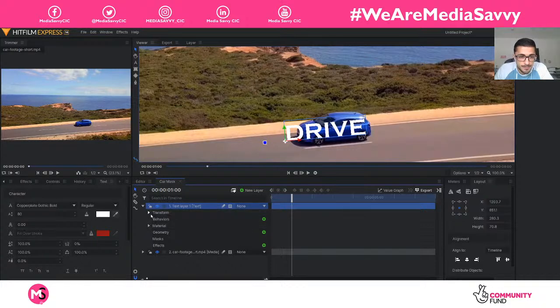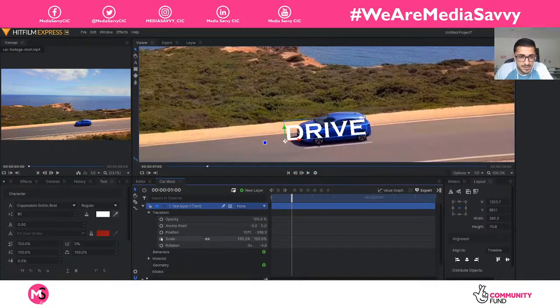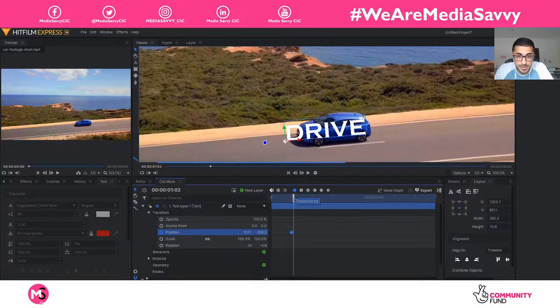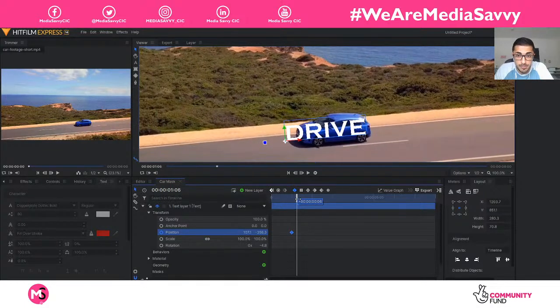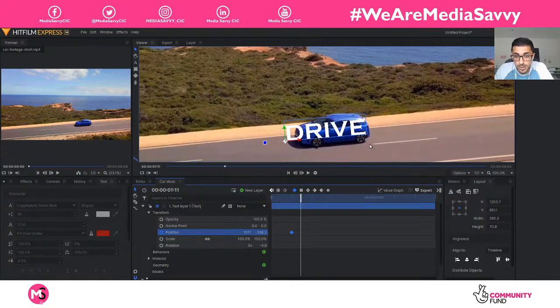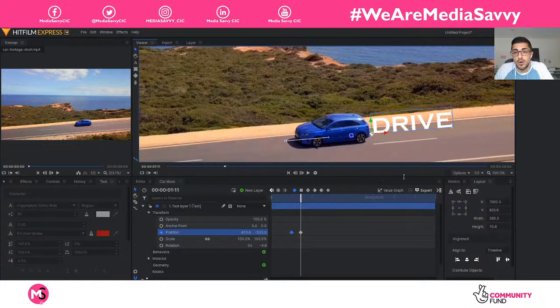I'm going to drop down my text layer one, go down to transform, and set a keyframe on the position. So I'm going to go to my little circle and say at this point in time, at 1 second, I'm going to have my position keyframe, that's where I wanted to start, yeah. And then I'm just going to scrub my timeline on a little bit, to the point that the car gets past that line. So the car's moved from that line, so it's away from it. I'm going to say, okay, at that point in time, where this timeline marker is, I want the text to have sprung to about there. Yeah, so it's dropped out from behind.